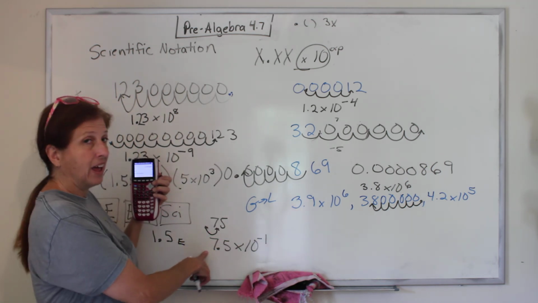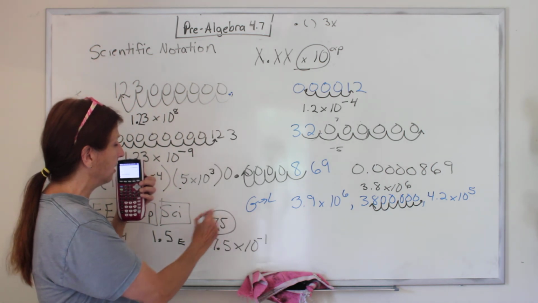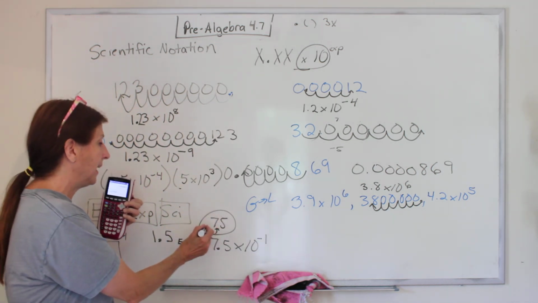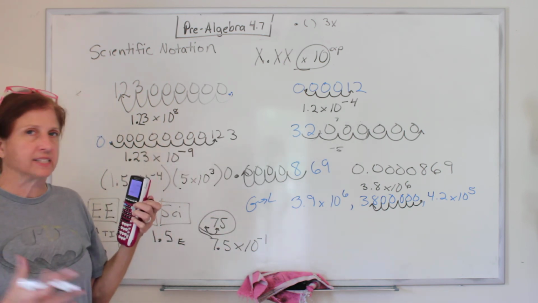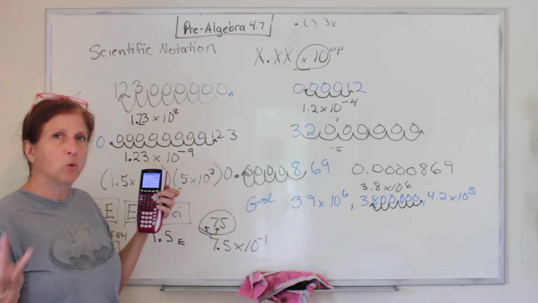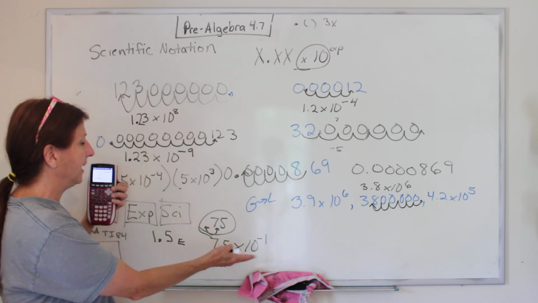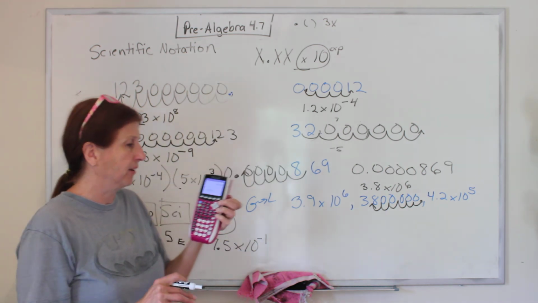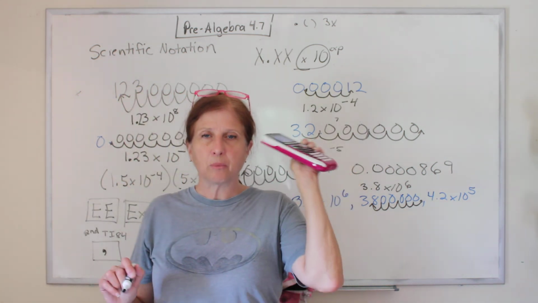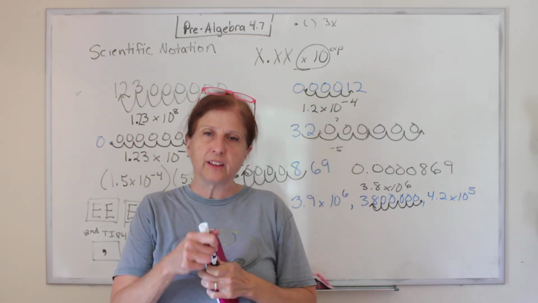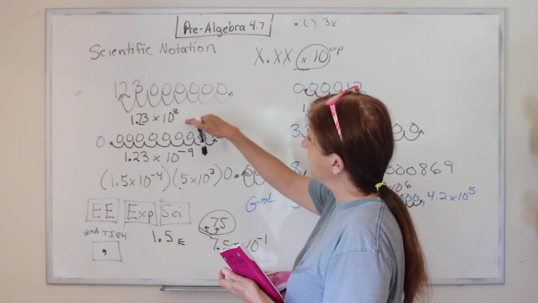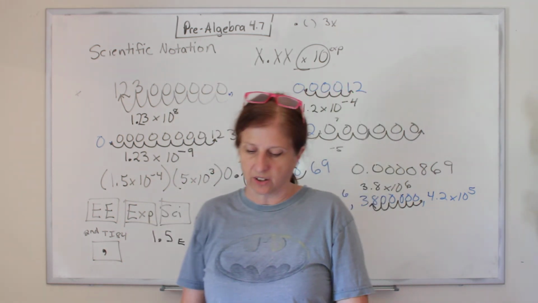But I really don't like that. If a number is small enough that your calculator can show it, I like it to be, because in my head I know what 0.75 is. 75 cents, 3/4 of a dollar. But that, 7.5 times 10 to the -1, that's a little confusing. I might have to think about how to do it. So use your calculator. Make sure you know how to do these problems on your calculator. And then make sure you know how to put numbers into and out of scientific notation.